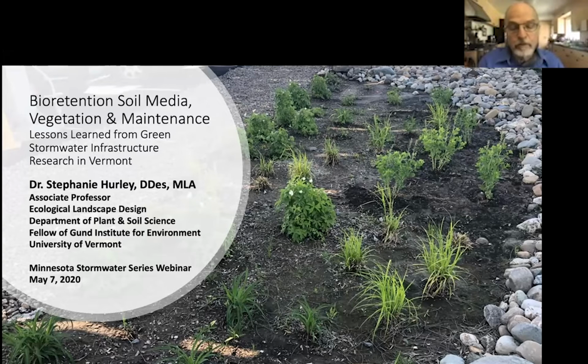Stephanie is an associate professor of landscape design in the Department of Plant and Soil Science at the University of Vermont in Burlington, Vermont. Her research spans disciplines within the fields of landscape architecture, ecological design, restoration, and planning. Her research team designs and monitors green stormwater infrastructure in urban and agricultural settings. Her other recent research focuses on the use of landscape visualizations in stakeholder decision-making processes pertaining to the adoption of climate change best management practices.